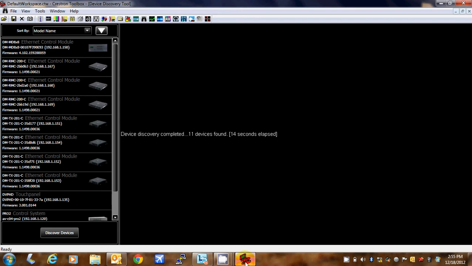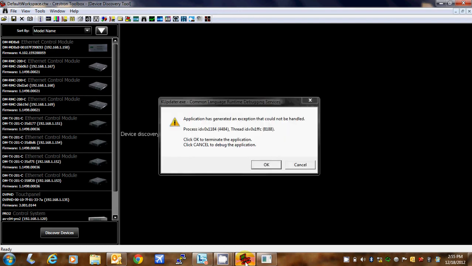Hit enter. Okay, so that current output of this device is 1280 by 768.